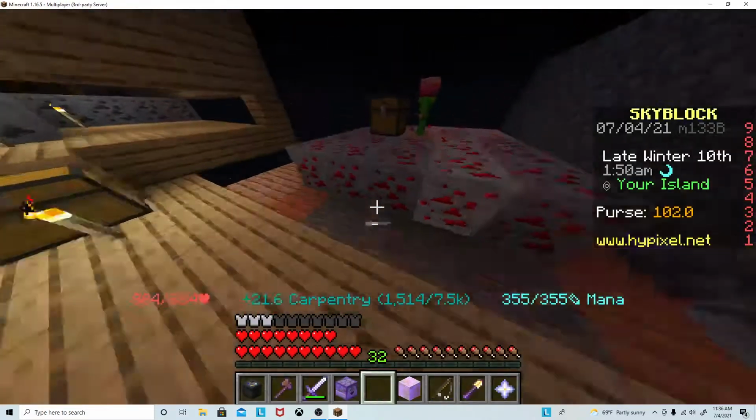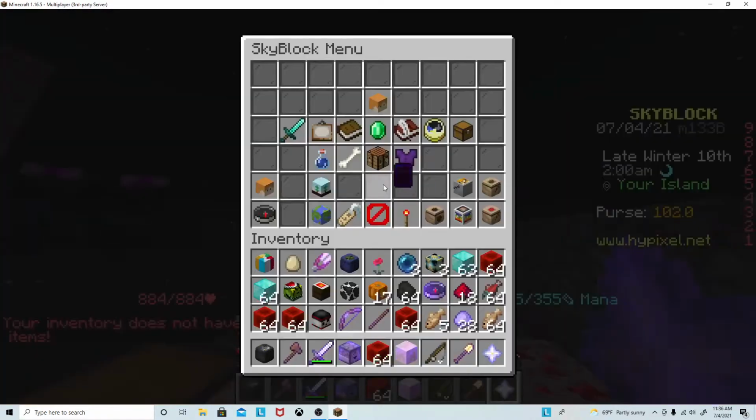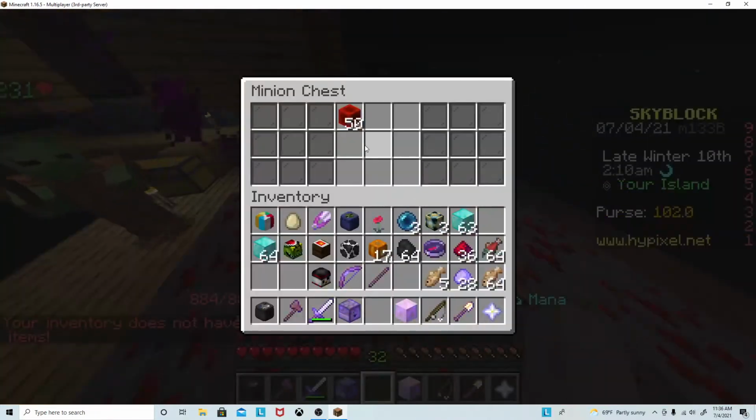Mostly pet XP, you know? And diamond spreading. It does a lot with diamond spreading. Alright, how much to upgrade it? 92 more, okay.